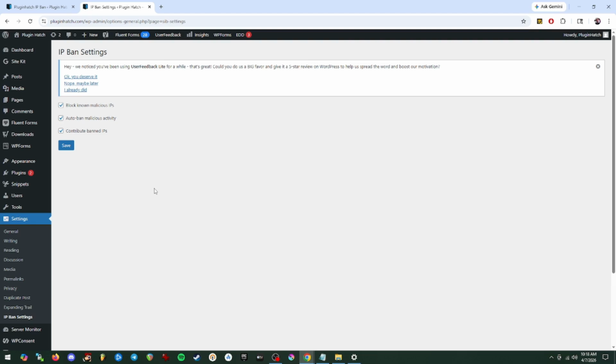But once the install goes in, it'll make a backup of your original htaccess to make sure that if anything goes wrong, your site's not going to have any long-term problems. You would just restore the htaccess and everything would be back to how it was before. And that's about it.